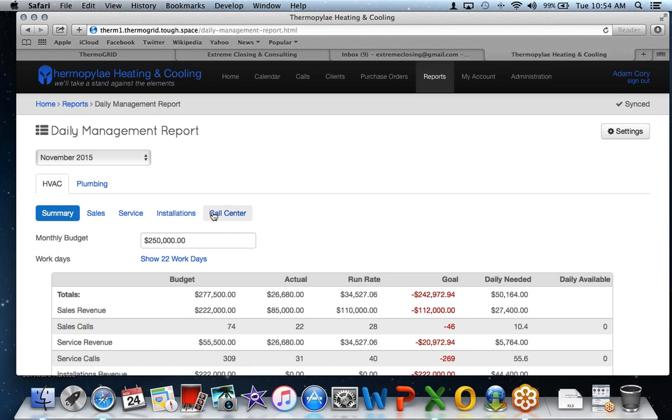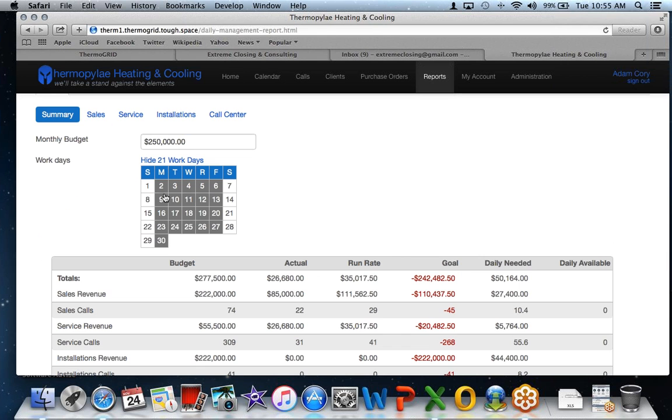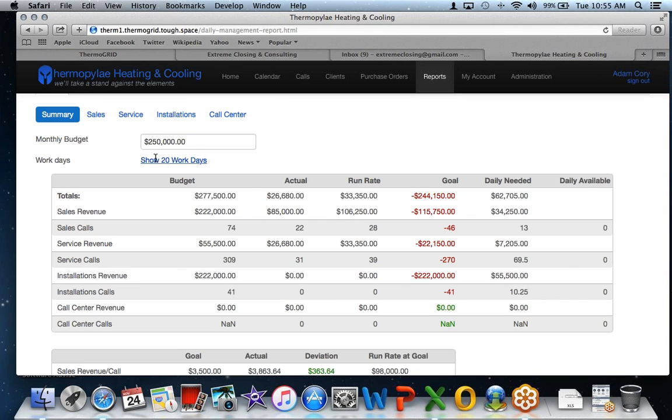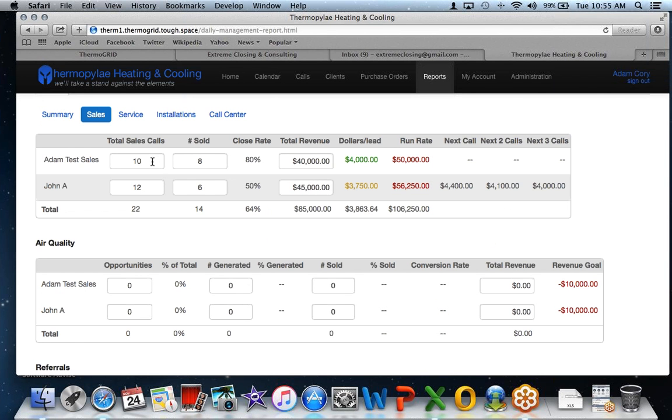So then I'm going to go to view report, and really how we'd set this up was we got working days. So you would actually click on all the working days that are available, and the 26th is a holiday. So this is showing that these are all the working days, all the ones that are dark gray. And that's going to do the math to show what we would need for sales and how to get back on track daily, how many sales calls we need daily, service calls we need daily, everything. So when we go to the sales side, we can update this report.